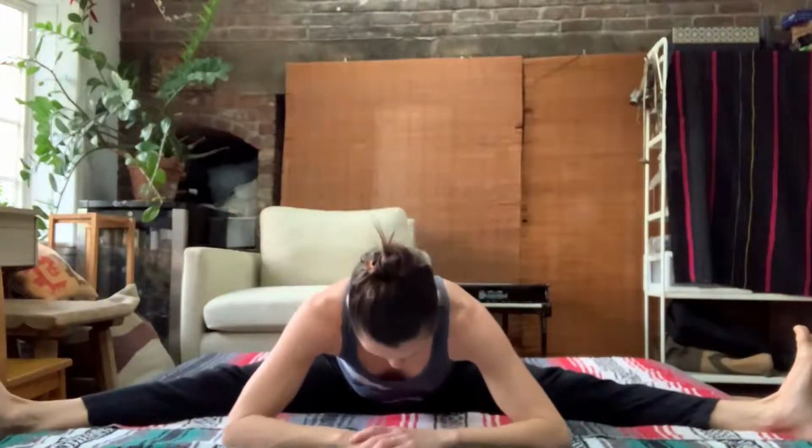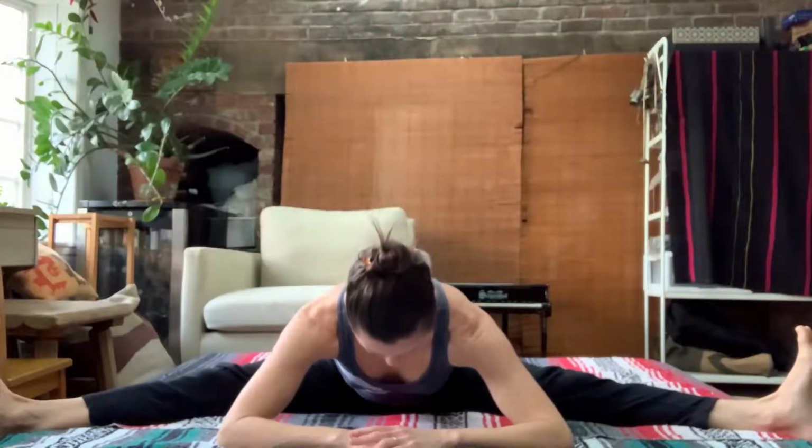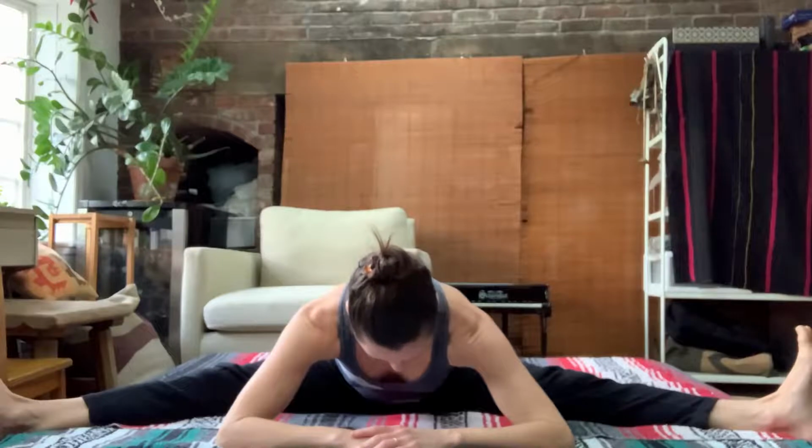Come up one more time into our V. The inner thighs take a lot to get stretched out, so we'll give it one more stretch. Big breath.